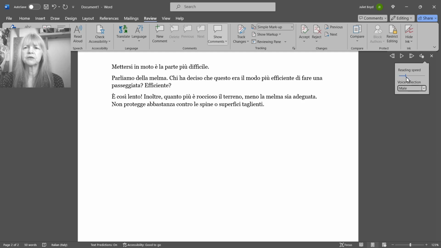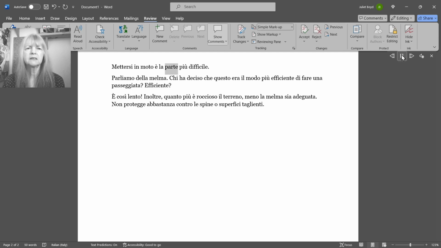The speed, you just move the marker up and down, and the voice is male and female, depending on what you've selected in the Microsoft settings. You also have a start, a next, and a previous. We'll talk about those in a minute. So simply put the cursor at the beginning of the text and press play.